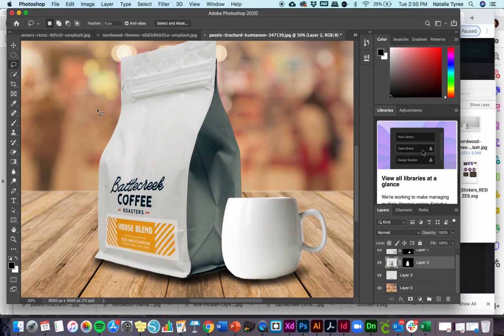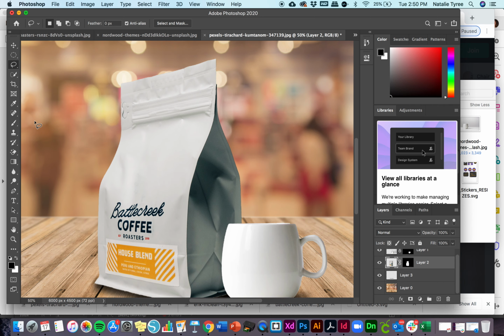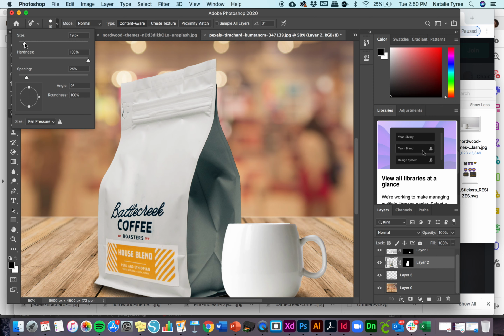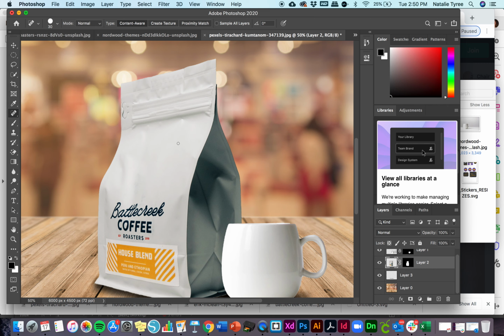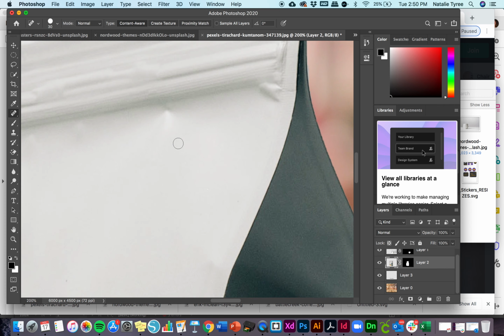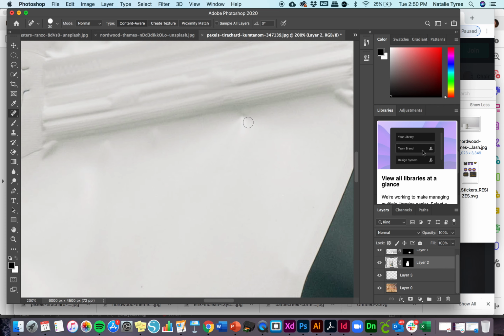And now what I'm going to do is I'm going to use our healing brush. You can also use your clone stamp tool for these type of things. I'm going to do spot healing. All right, got my brush there. I'm going to zoom in, okay, and so I'm going to get just a couple of these little puckers here.